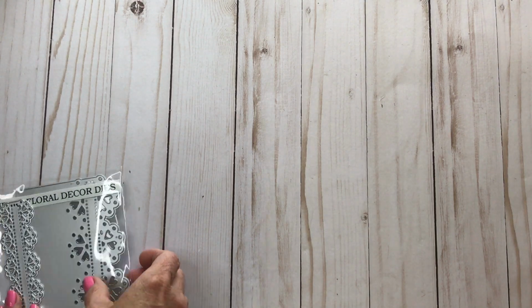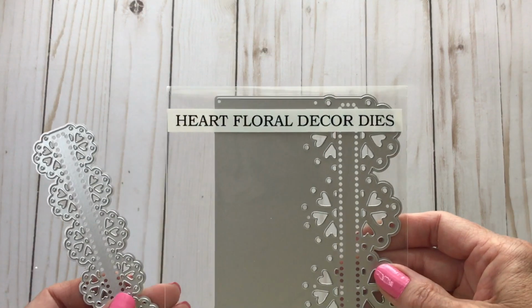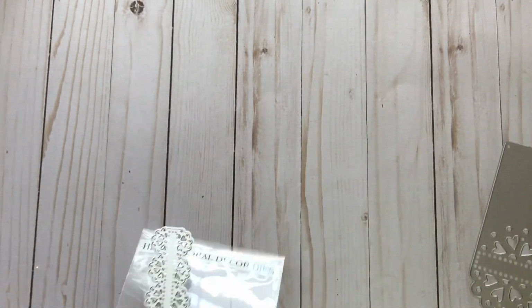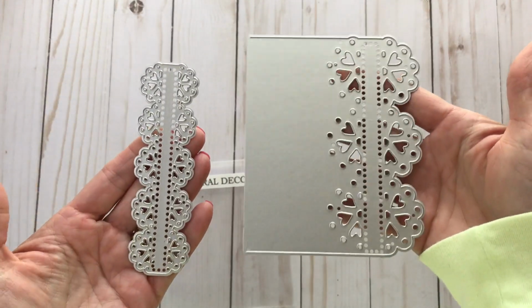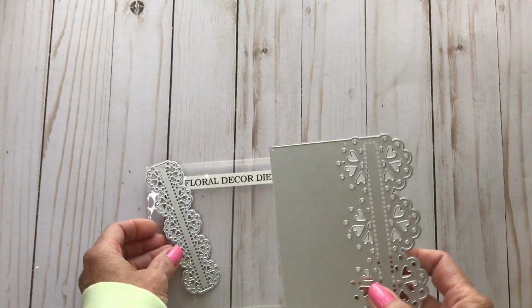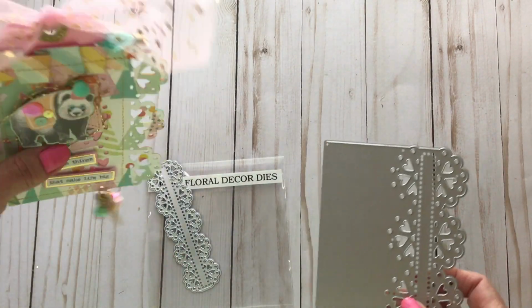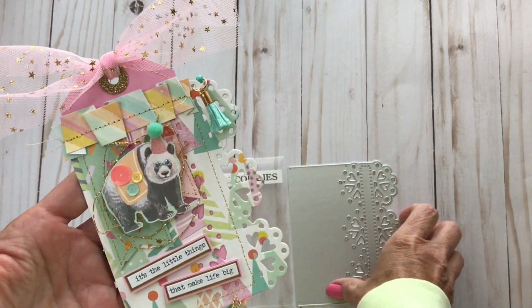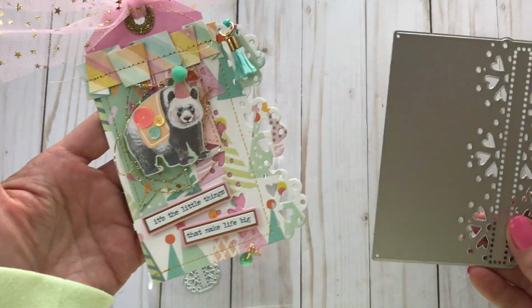Okay, the next set I want to show you is this one. So it's the Heart Floral Decor dies. It comes with two dies. These two here. This one would make a cute pocket. But what I did was I made this little gift card holder here by putting two of these together.